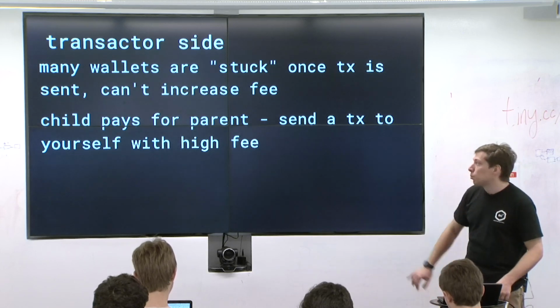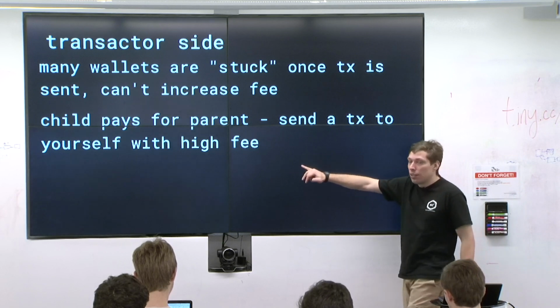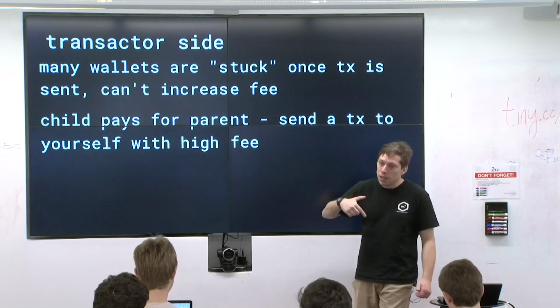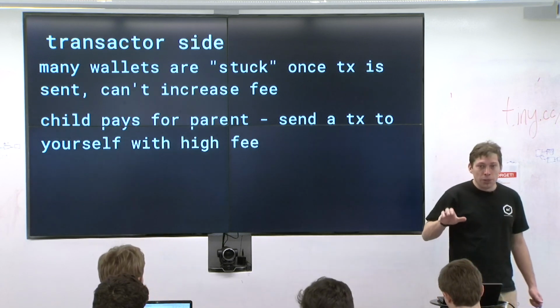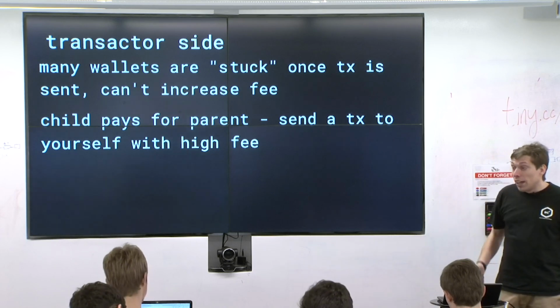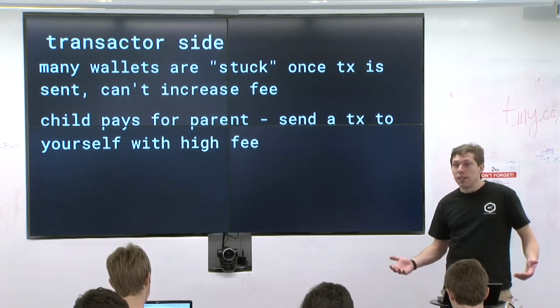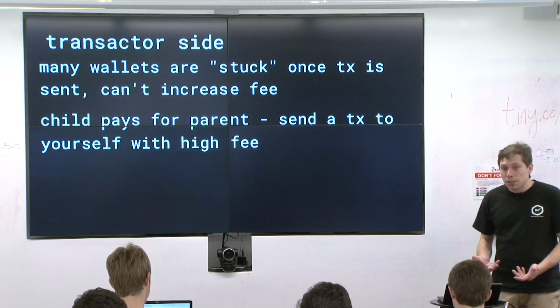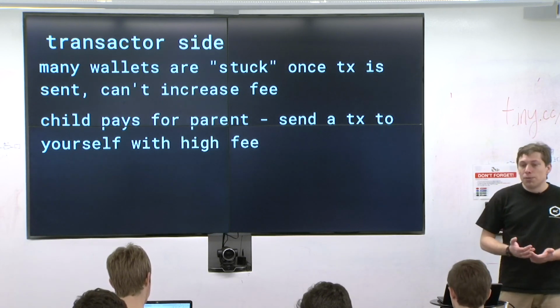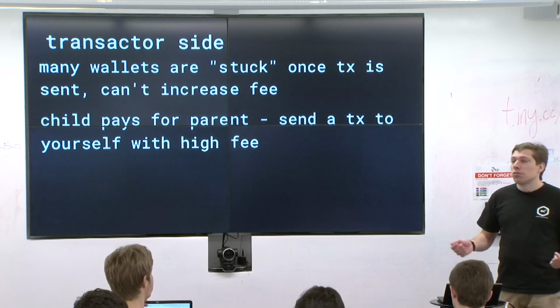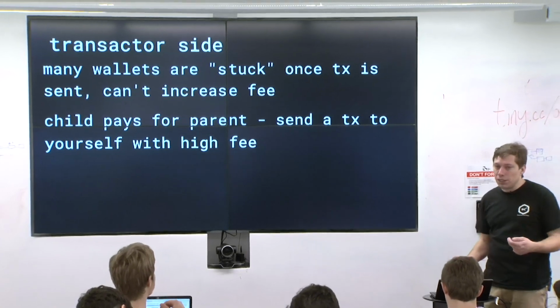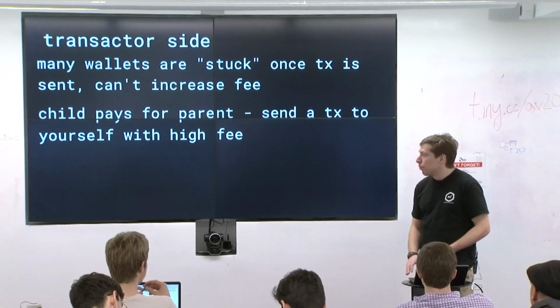You can also do this when you're on the receiving end, right? So someone sent you a coin, but they sent that transaction with a low fee, and maybe you can't contact them anymore, maybe they're unresponsive or they don't care, and you're like, well, I really need this money, I want it confirmed. I can then re-spend that output with a high fee to confirm both of them. It's kind of annoying, but possible.